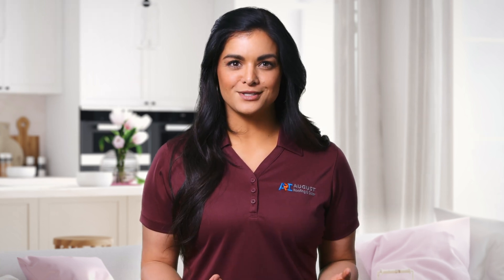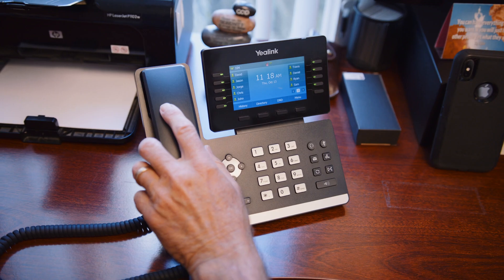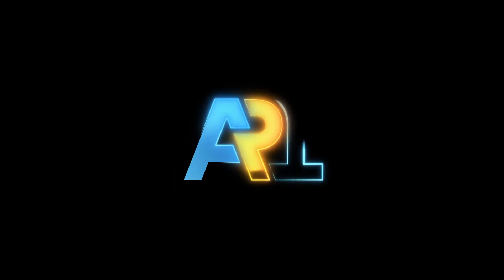So if you've been thinking about getting solar, don't have an extra $15,000 to $20,000 for a house battery, and want to increase the value of your home, acting now to lock in NEM 2.0 could be the right move for you. Give us at August Roofing and Solar a call — we'd be happy to answer any of your questions. We can also set up an in-home consultation to go over every option for you and provide you with our transparent pricing. We want to make sure you have all the information you need to make the right decision for you and your family. Thanks for giving us the opportunity to bring professionalism back into the construction industry. We look forward to hearing from you today.